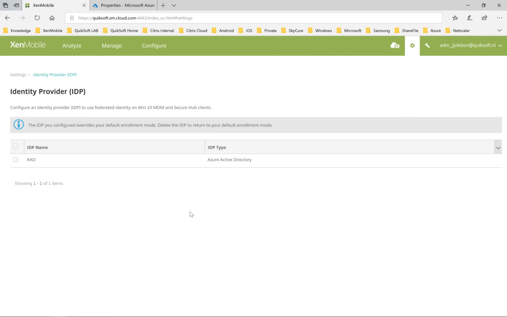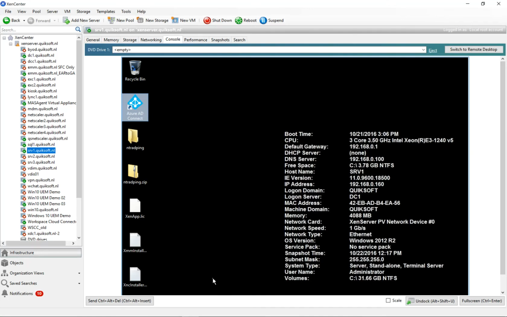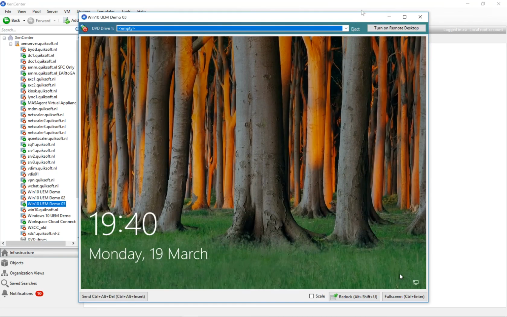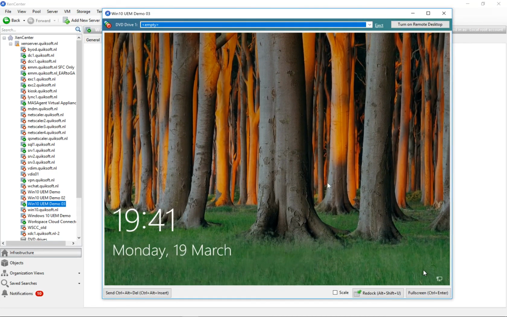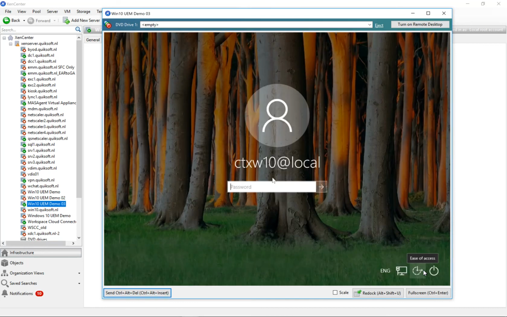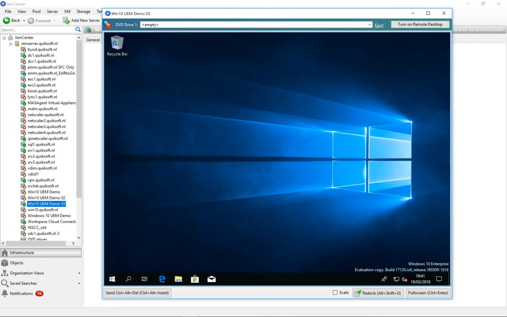Maybe it takes some time, a few minutes to work, but in my case it worked directly. So let's go to the demo machine. Let's undock it for a second. So that's it. So I have a Windows 10 demo machine that's running with a local account, and I have a password for it. So I log in, and in this scenario the user already has the endpoint, has control of the endpoint.